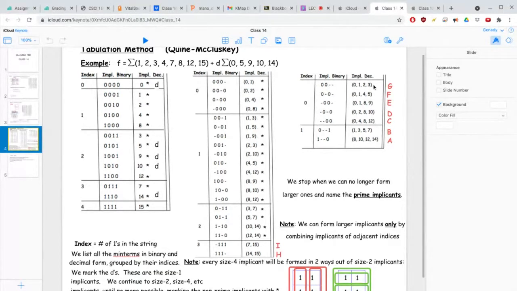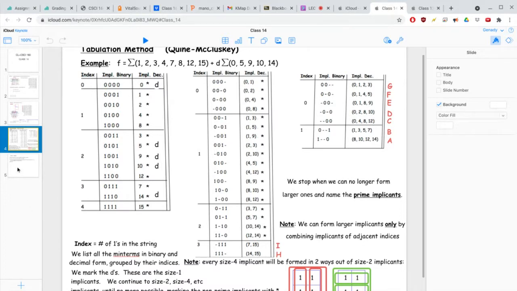We have 1, 2, 3. I think 9 is the only one. I'm sorry. Yeah, and if you go like this exhaustively, and that is what the computer would do, you would find that E is the only essential one. That means that this particular function will have many minimal forms, but all of them will have E and some combination of the other ones. But again, for now, I just want you to understand and be able to put together this table to the point where we have a list of all prime implicants. So we still have just a few minutes left.